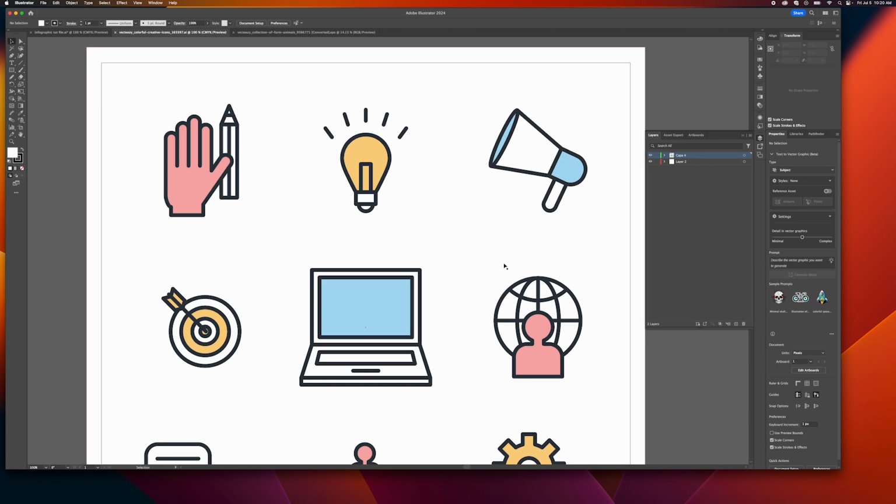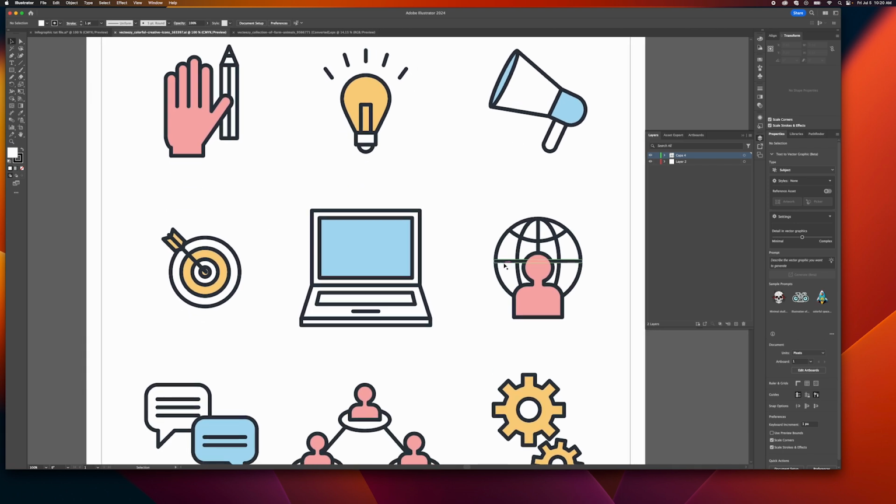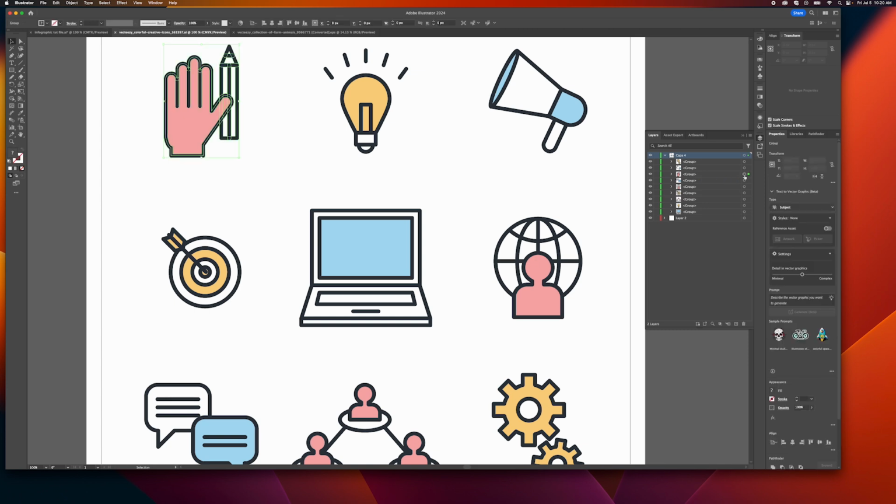So you, as the person who downloaded this file, don't really have a lot of control over how the artwork is organized in Illustrator when you open the file. This one happens to be very well organized, and all the symbols are already grouped together. So that is very nice of that person who allowed these assets to be downloaded by other people. So this is a really good example of a nicely organized file. This isn't always the case.